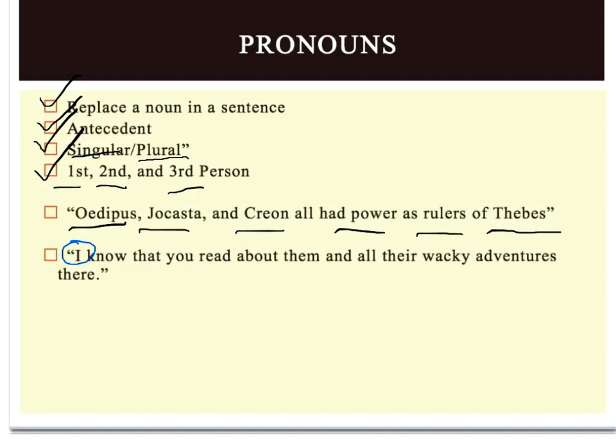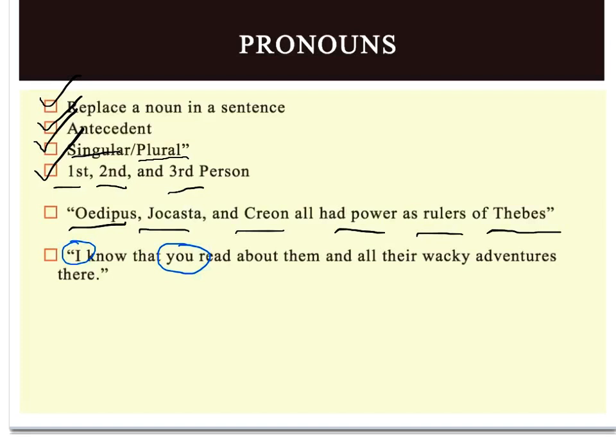The antecedent of the pronoun I is always going to be the speaker. So in this case, it's me, Mr. Kennedy. The next pronoun in that sentence is you. You is a second person singular pronoun. There's only one you. You're the person being spoken to. You are you. Doesn't that make you feel wonderful? You're in that sentence right there.